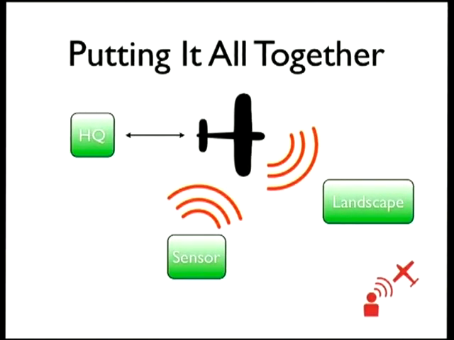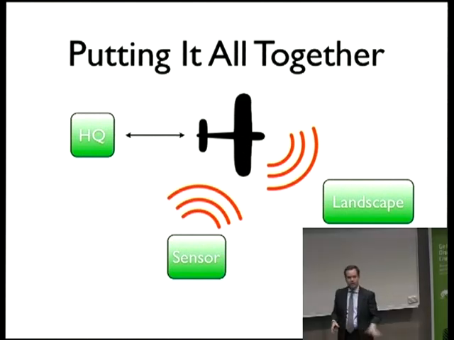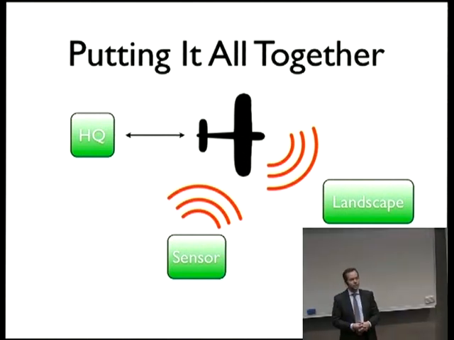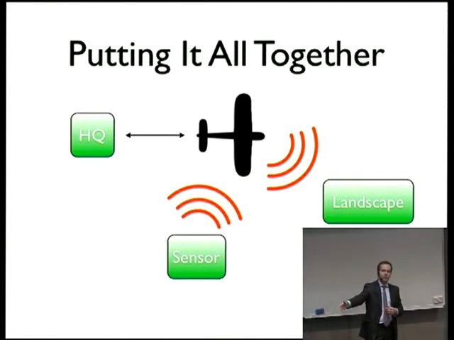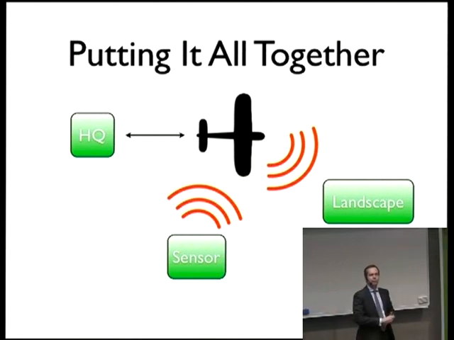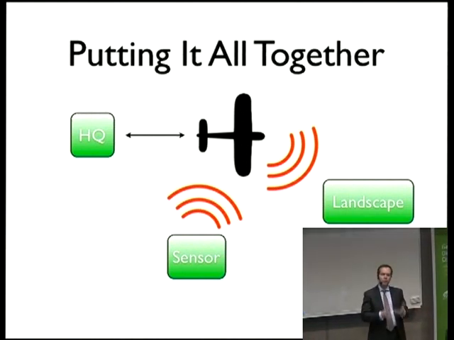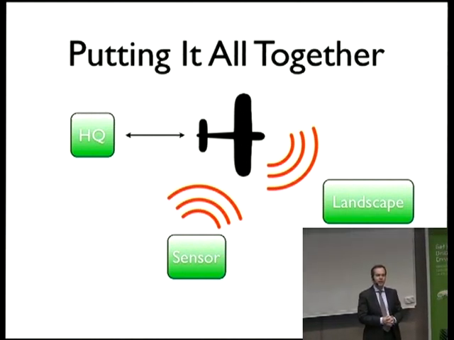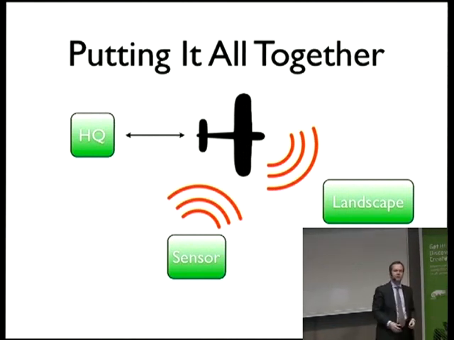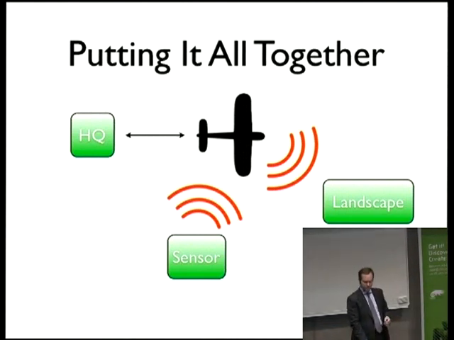Putting it all together, the vision here is that you would have a disaster relief headquarters, you would have sensors on the ground, and you'd have the drones picking up information on their own and from the sensors to give you a fairly complete map of a disaster zone at very low cost. You could have one drone, you could have 10, you could have 100. What we want to do is have something that basically allows you to have as elaborate a disaster relief response as you need.